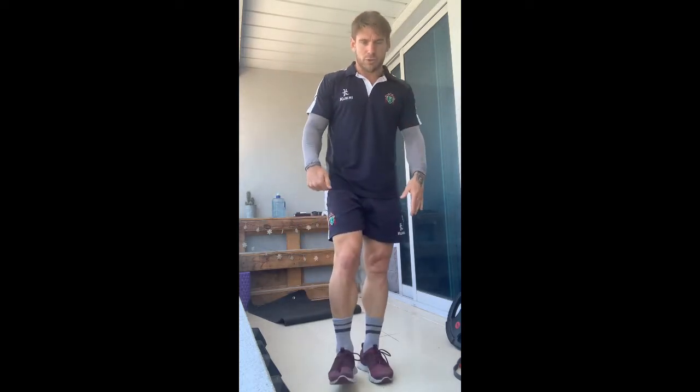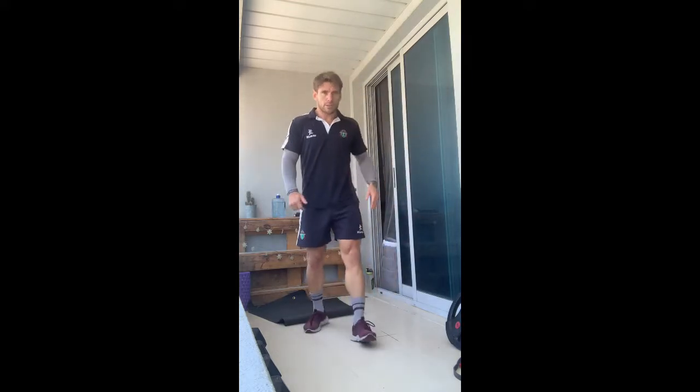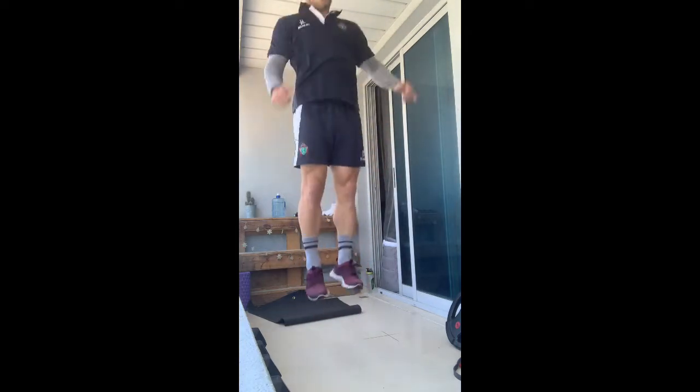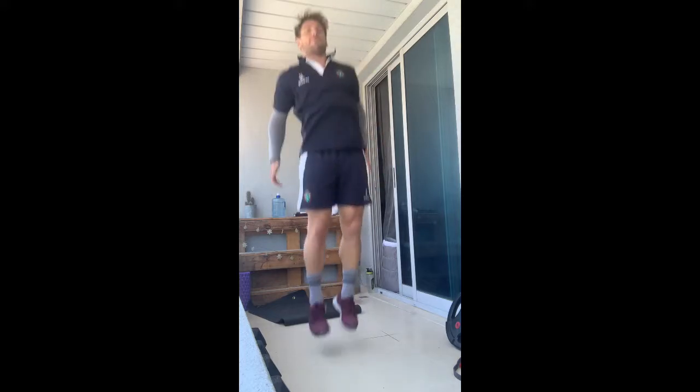Our next one's going to be calf jumps. So keeping our legs nice and straight, bouncing off your toes, really try and hit that floor hard to push yourself upwards as high as you can. So we're going to look at 30 reps here, 3-0, with no weight. So let's go. Excellent.